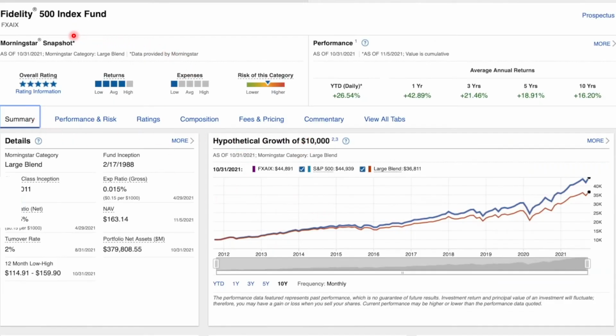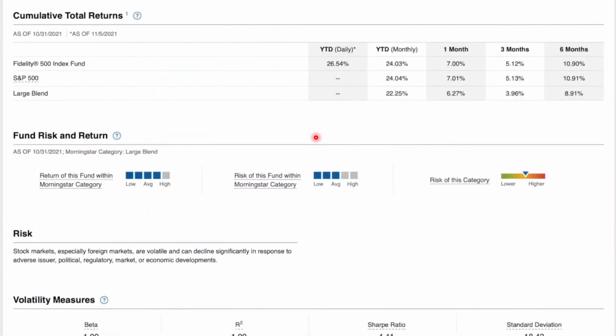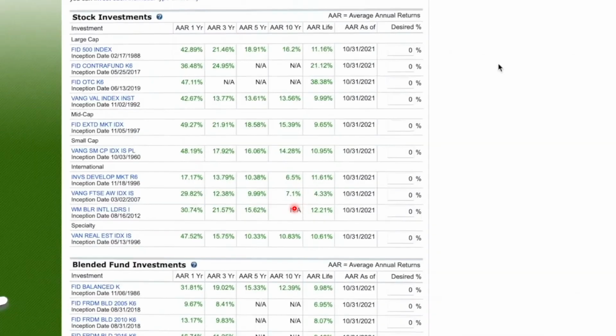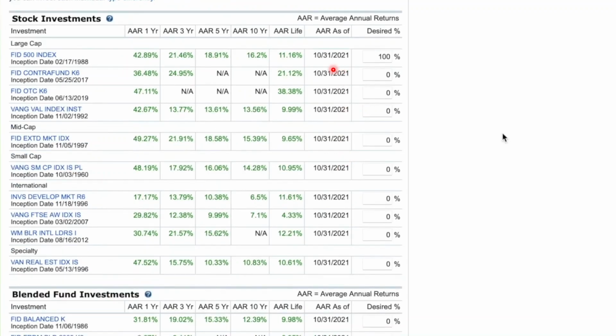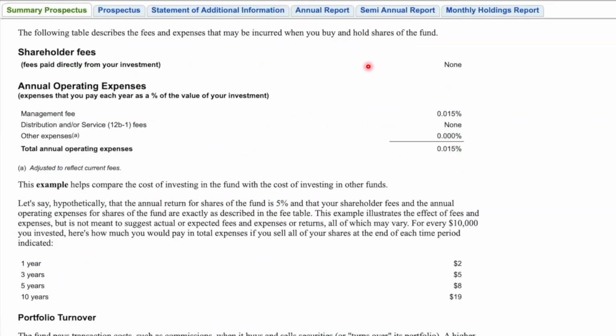And that's just a summary, for example, of the Fidelity 500 index fund. And then they'll show you the potential returns you could have. They're legally obligated to give you these. So make sure you have selected percentage. Let's say you only want 100% on Fidelity 500 index. Just choose that right there.